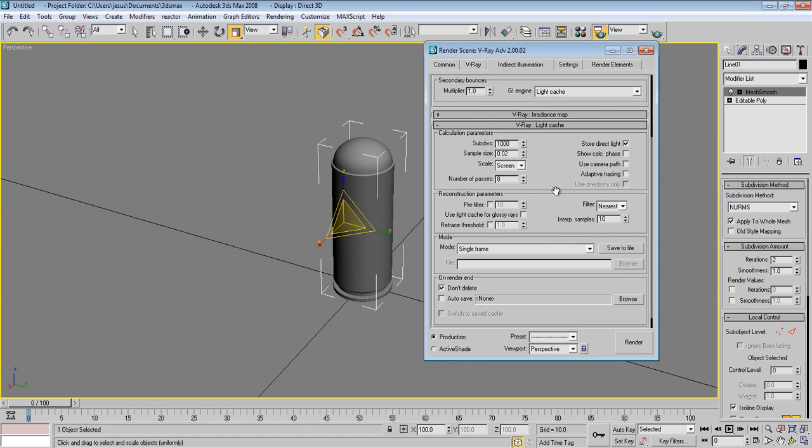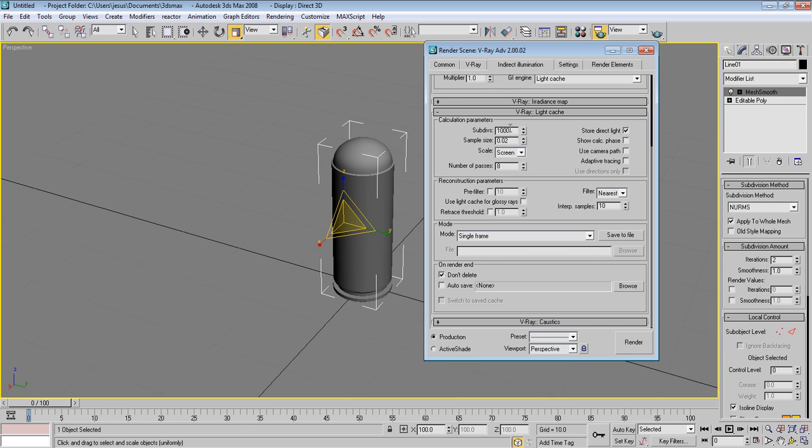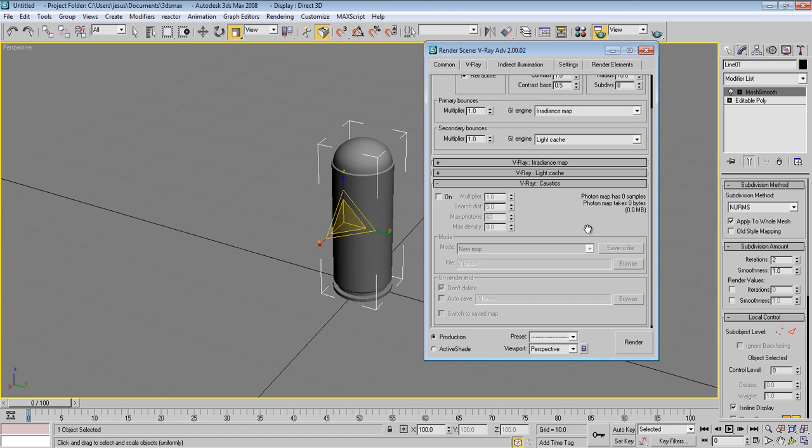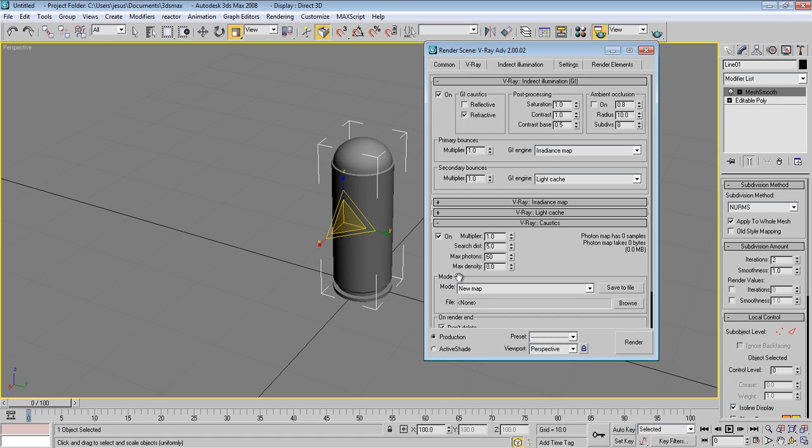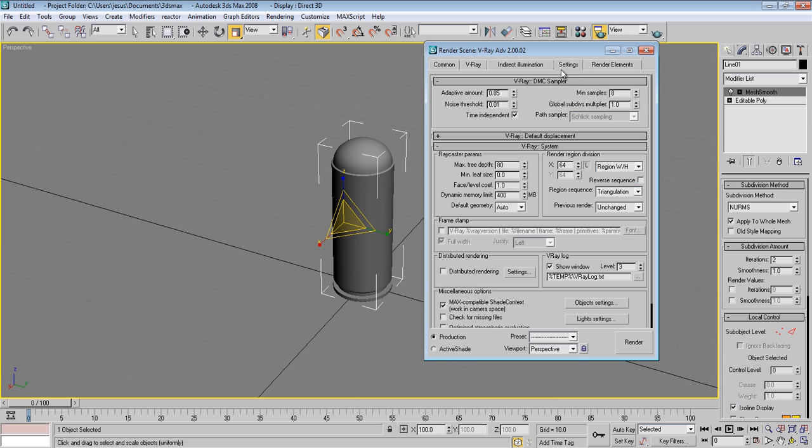And go to light cache here, and you can just decrease this subdivision till you get something good. Maybe 2200 is okay. And again, show calculation is here. Now go to caustics and just enable this on, and you're good to go. Last thing I'm gonna do is go to settings and uncheck this annoying window for me, and now we're good to go.